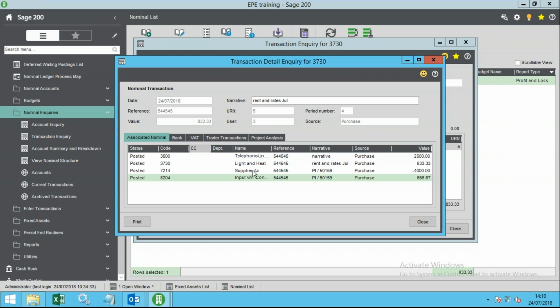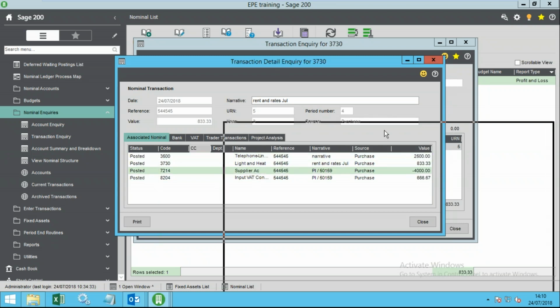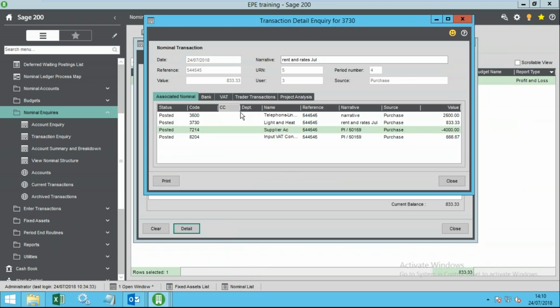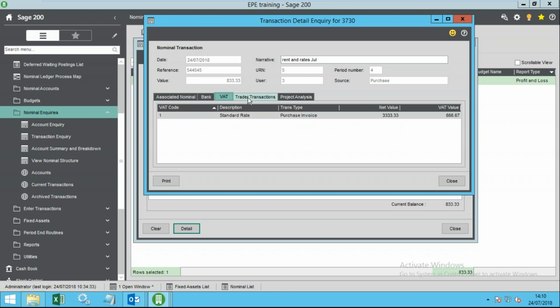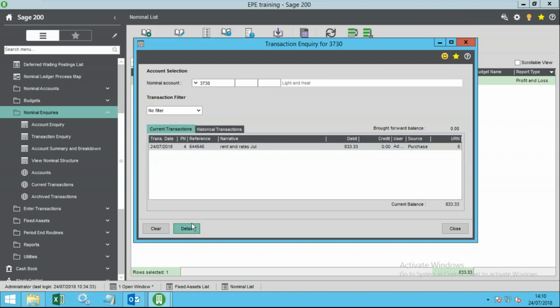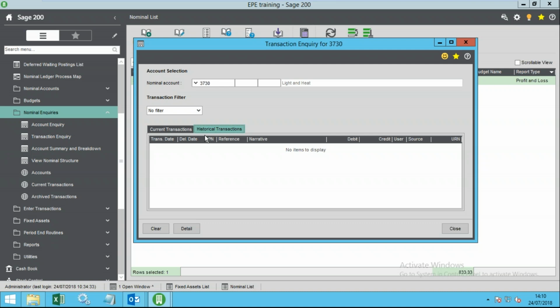So all the double entry, all the associated nominal postings can be seen here. You can also look at the VAT breakdown, the trader information, so the invoice details, all via the detail.